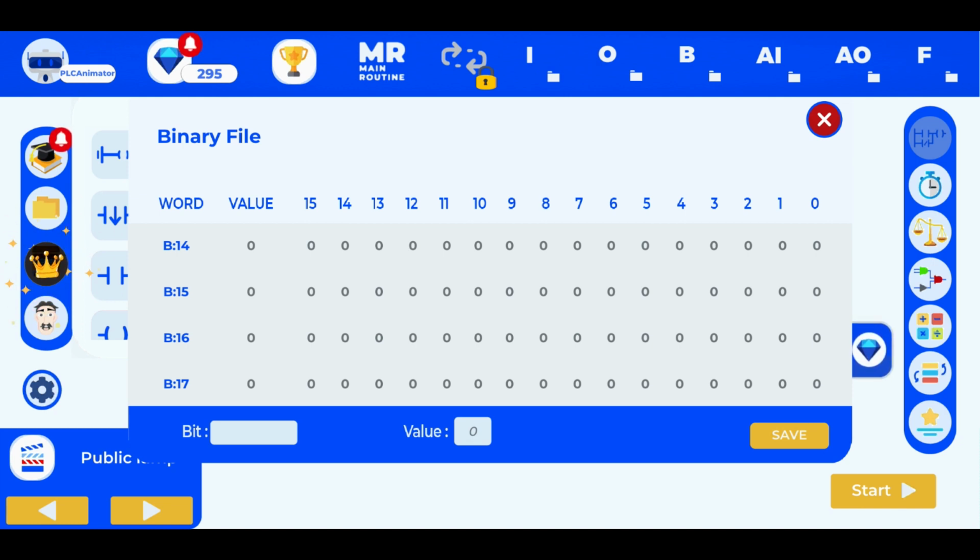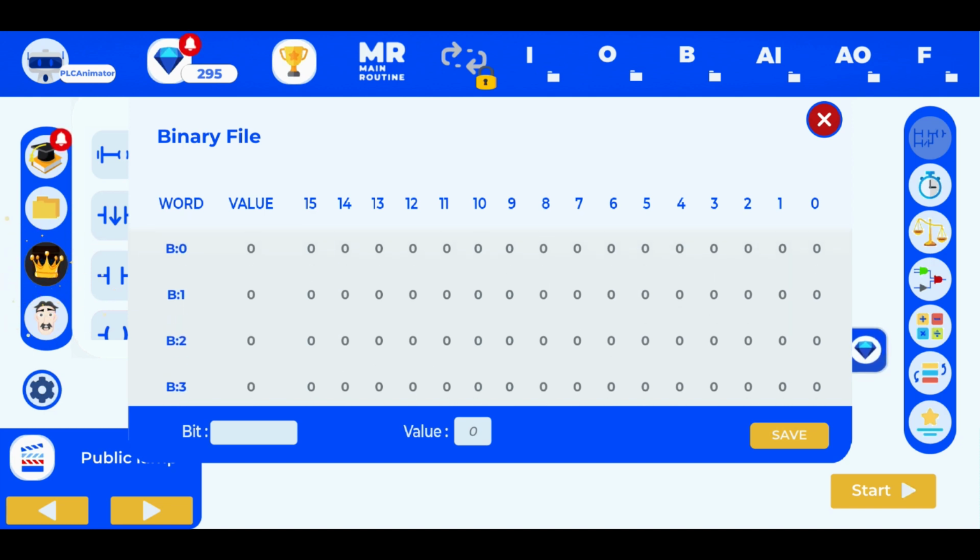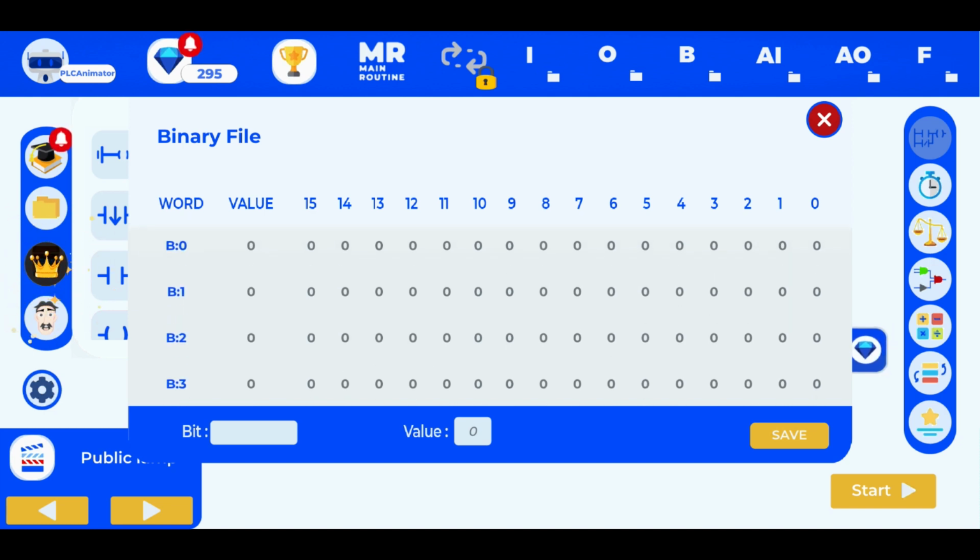So for example, this could work as input or output. I was going to explain this more in detail for our next class, but as its name says, these are memories that we can add so that they can run certain functions to simulate certain things within our algorithm. And very interesting topics are binary files or virtual memories.